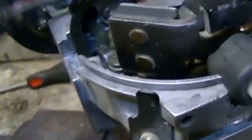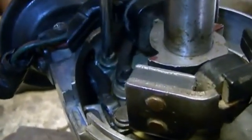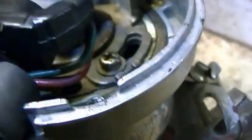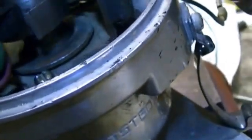Okay, there's two more screws down in the bottom here. One right there. See it? It's right on the edge of the plate. And there's another one over here, right on the edge of this plate. That just holds everything in place, and they have to come out to take stuff apart. That's the only reason I'm mentioning them. Okay, we're almost done here. I put a little lube on that shaft before I put it back in, just so it has something there. It'll be good for another 30 years.